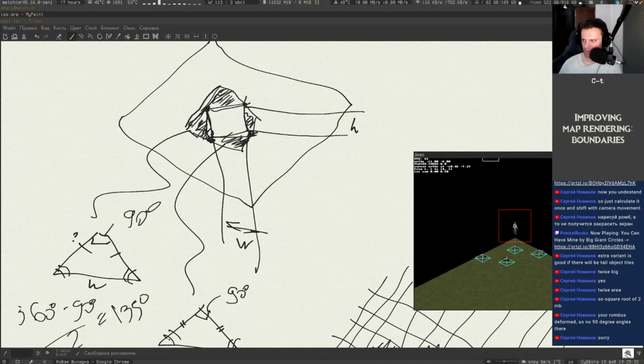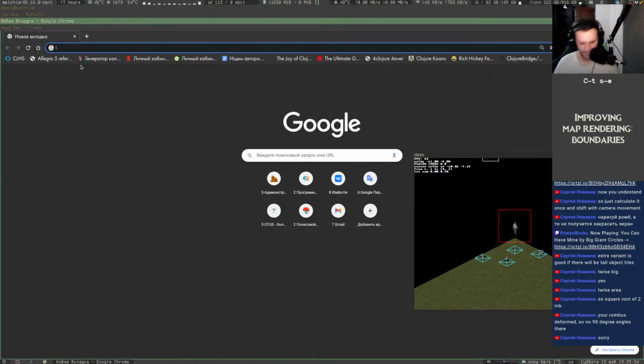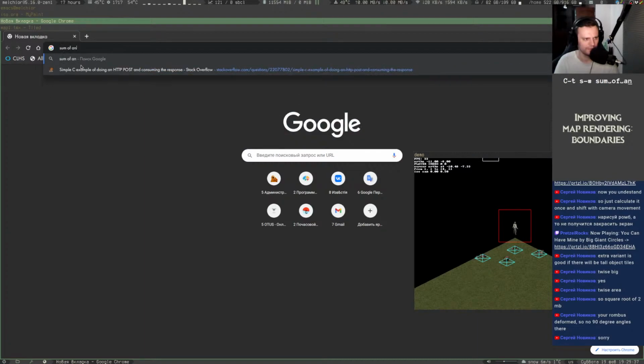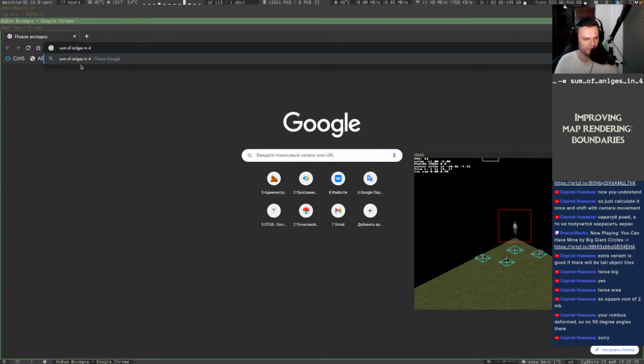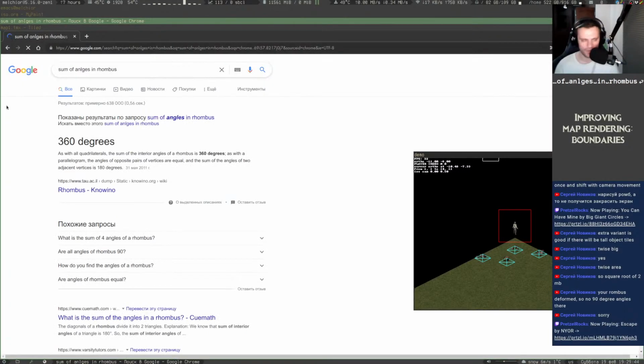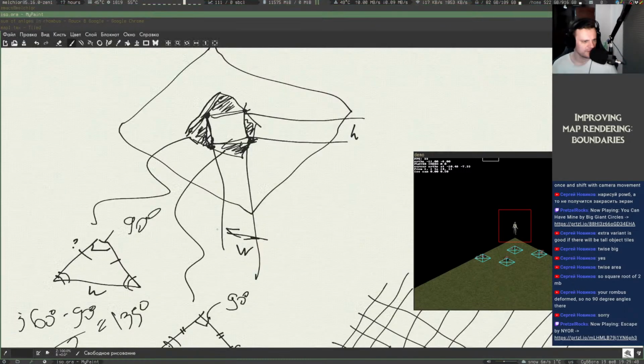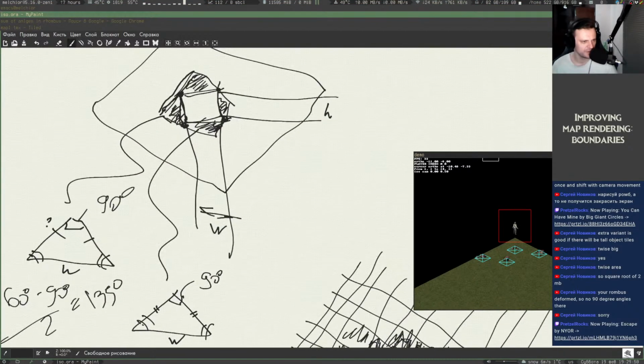So the sum of angles in a four-sided, how do I call it, rhombus? Rhombus. 360 degrees. Right, because those are similar here and here. I mean, are they divided equally?